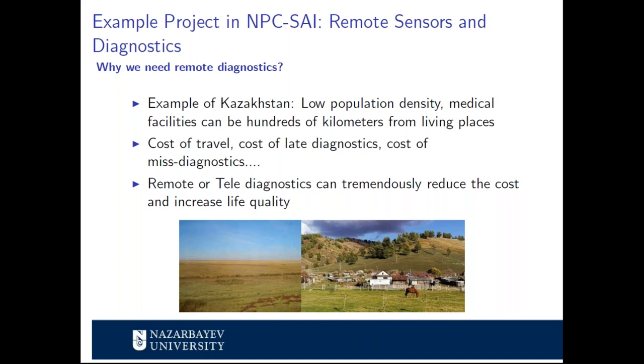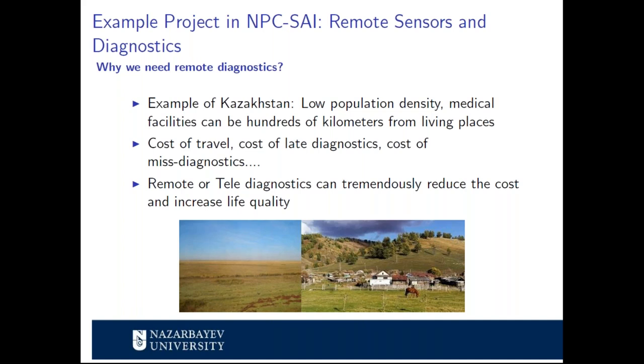Now, this essentially means if there is a problem, there will be two particular situations. Either people will wait a very long time until they are very sick and they have to go to the doctor, which in many cases might be too late for an effective treatment. It might be much more expensive and so on. On the other hand, they might go to a doctor without actually having to go, in which case it will be a waste of money, waste of medical effort, and so on. So the big distance makes effective diagnostics more difficult.